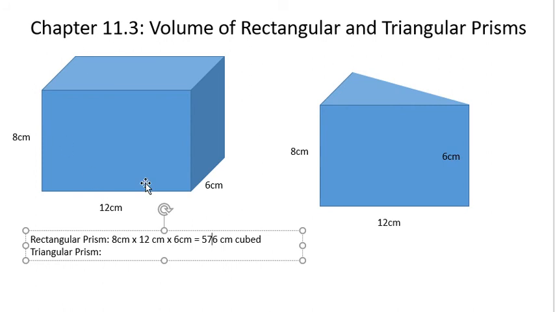And if you knew the formula for this, then you would know that the formula for volume for a rectangular prism, which is made up of all rectangles like this, would be the height times the length times the width. So that would be 8 times 12 times 6. We must make sure we take the correct dimensions here. If we don't, so say all of these sides were labeled, this height here is 8 centimeters. This length here is 12 centimeters. We can't just take any 3. We have to take the proper 3 dimensions, which in this case is height times length times width. So it's 8 times 12 times 6.